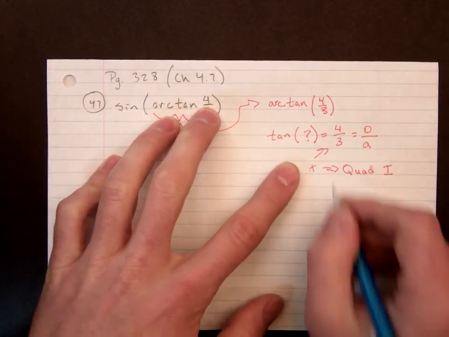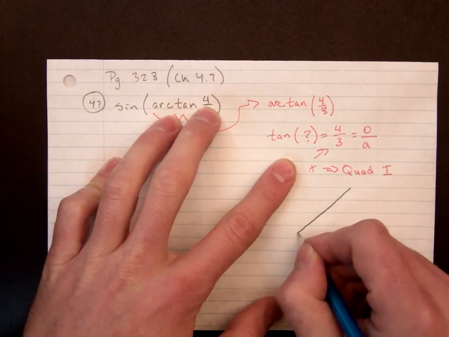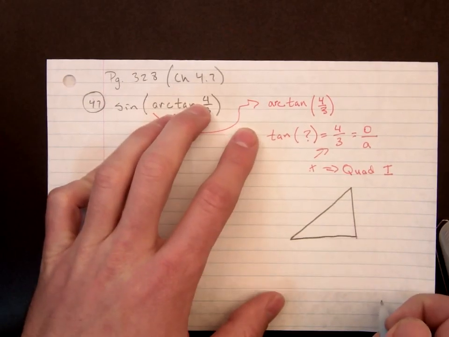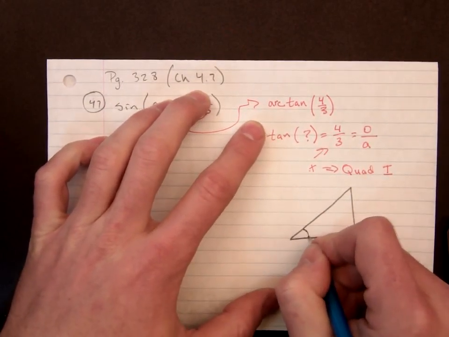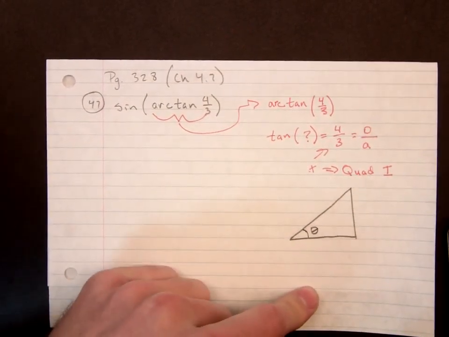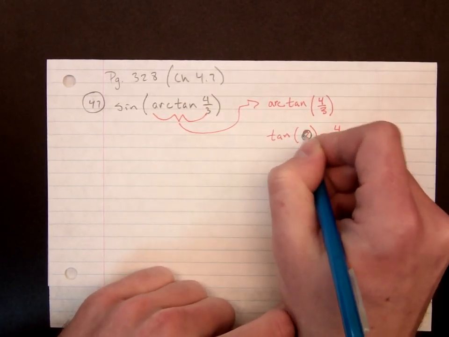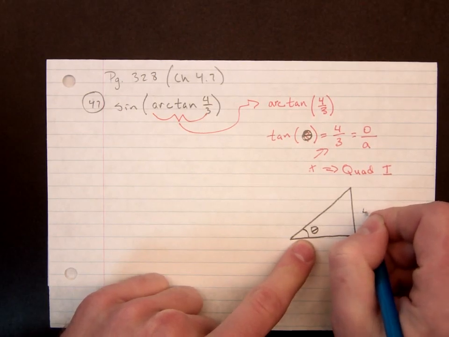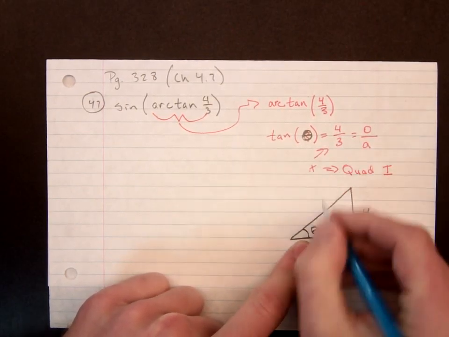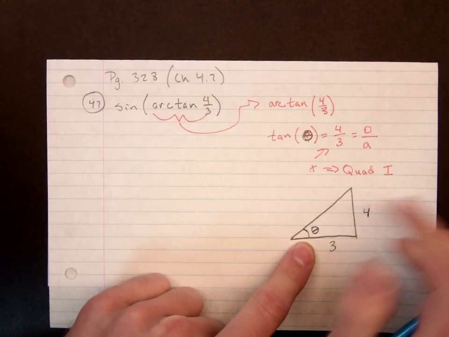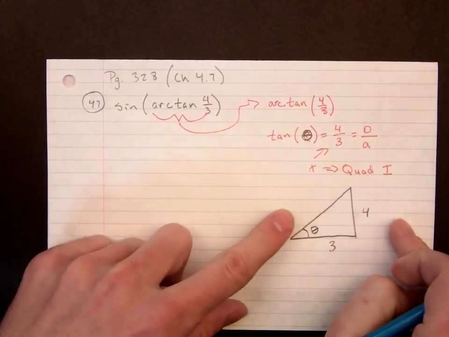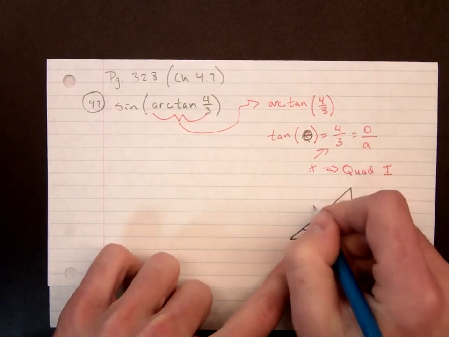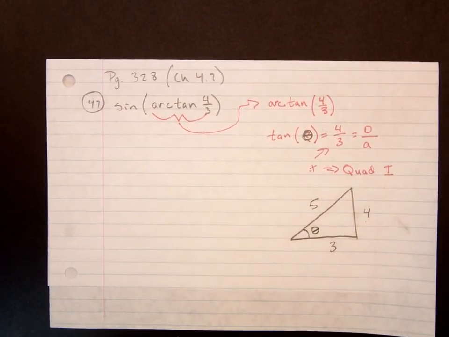And then I'm just going to go ahead and draw a triangle. I know my opposite and adjacent sides, so I draw out my triangle. It can just be generic. It doesn't matter which direction it's going. Well, if that's theta, and that's what I'm trying to find, then I know the opposite side is 4, and the adjacent side is 3. Now, you could use the Pythagorean theorem to find the third side. I'm pretty familiar with this type of triangle. It's a 3, 4, 5 triangle.